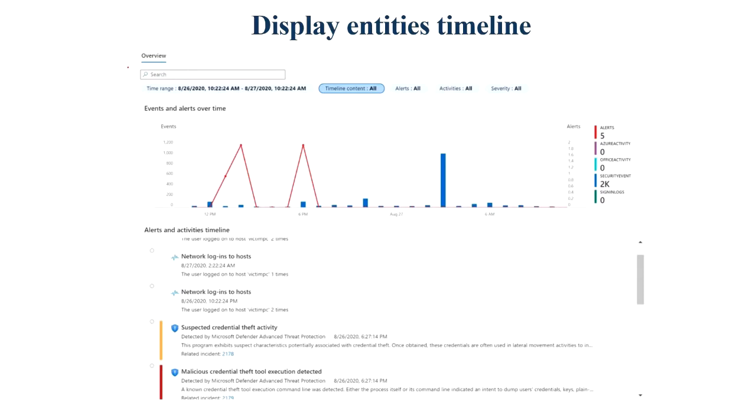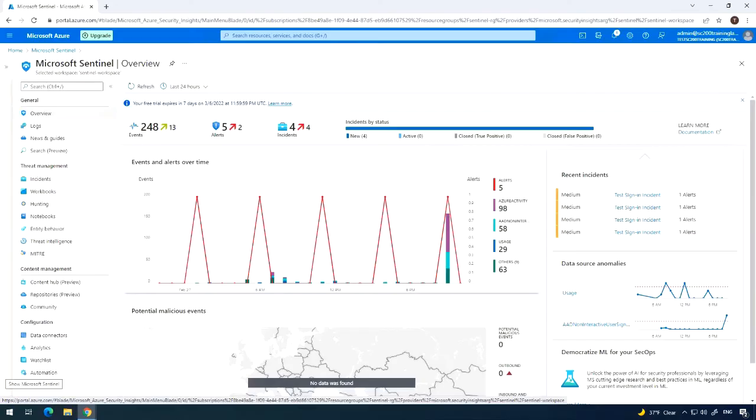As you can see here on the page, you even have a graph of the entity's activities, a timeline of alerts, and here on the right side, we will see in the portal immediately, you will have basically behavioral insights of this entity that you are looking for. Now let's get in the portal and let me show you exactly how it looks live.